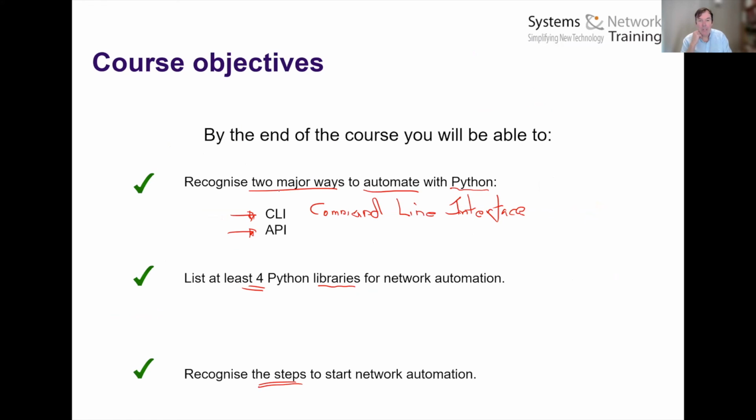What we do is talk about the 2 major ways to automate. So SSH, or we can use NETCONF and RESTCONF. If you weren't all muted, I'd ask you what libraries we'll be using. I've already put those up, Netmiko, and I'm struggling for libraries now, Nornir most definitely, which uses NAPALM, but can actually also use ncclient. These are perhaps the main ones, but can also use Netmiko. Yeah, okay, so those are at least 4.